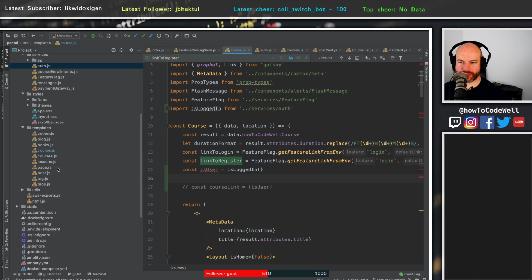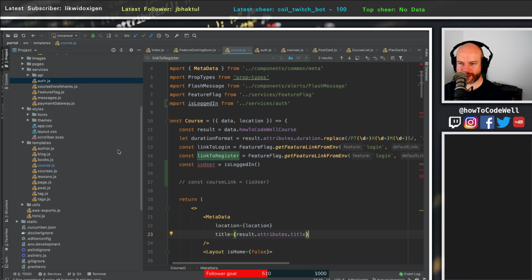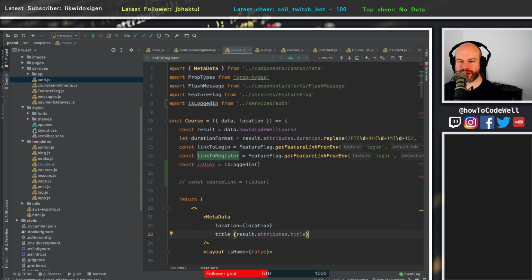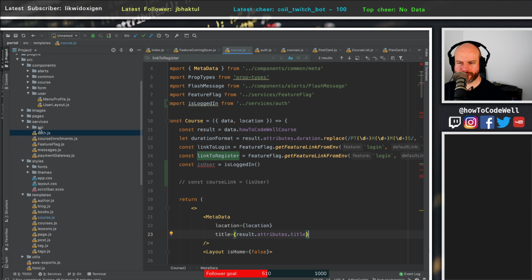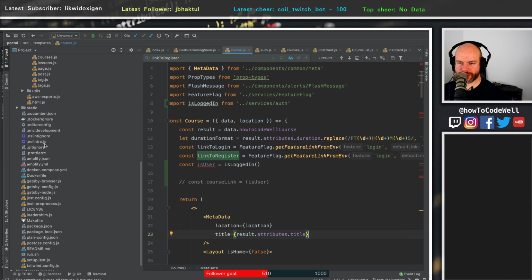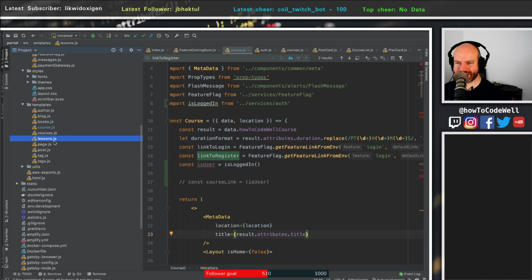I can't remember what the page would be called. If we go to, yeah, that was driving me nuts. If we go to, eventually it's the lessons. I'm sure it's lessons in the template lessons, but I'm just not sure what it's called.